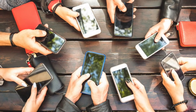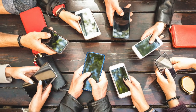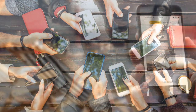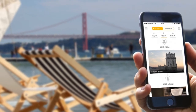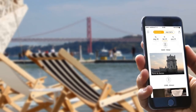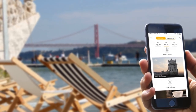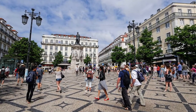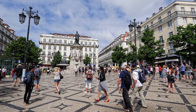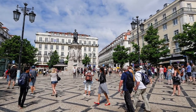A must-have is a working phone since it's used for mapping, translating, texting, reservations, pretty much everything. You have several options depending on your current provider. T-Mobile doesn't charge for data usage outside the US, and you can use an app to make calls if needed. We have Verizon, who charges $10 a day to keep our data and calls available, which is fine for short trips, but not for 3 weeks, which is what we're doing this time.